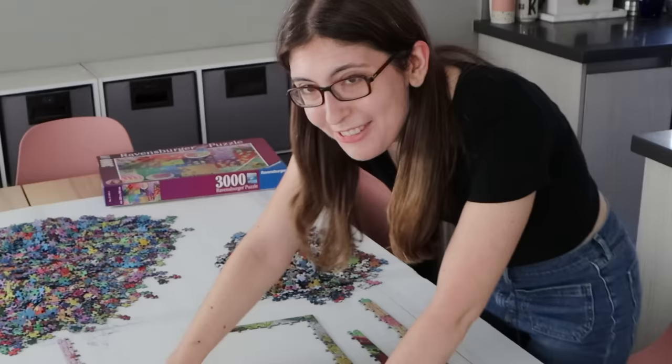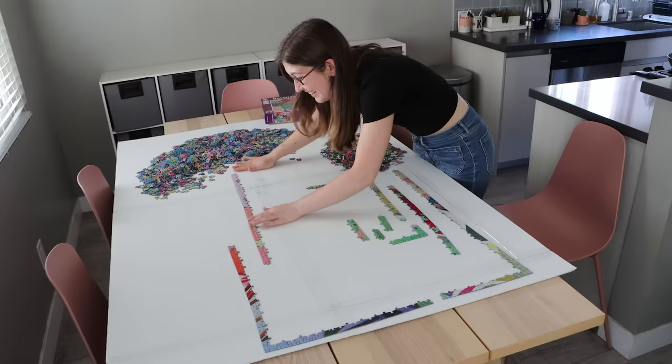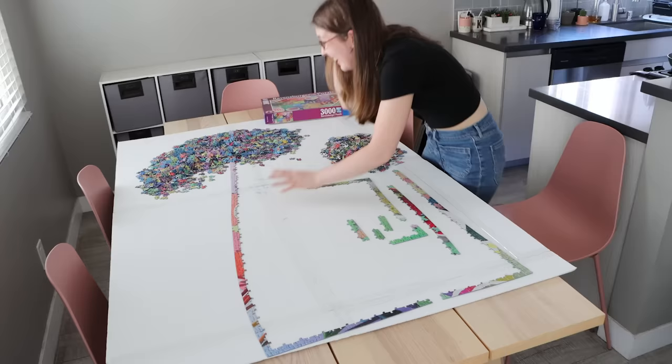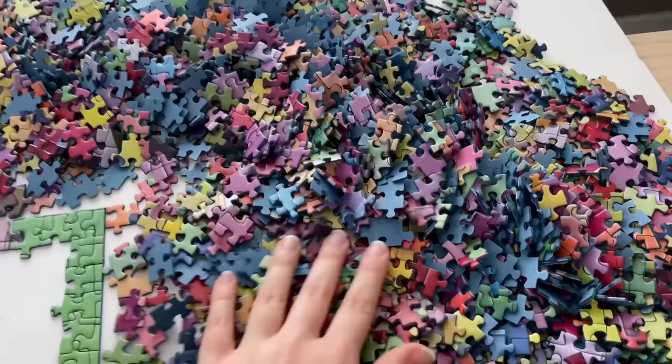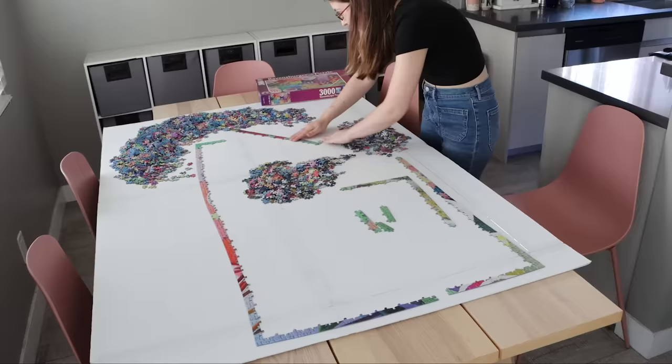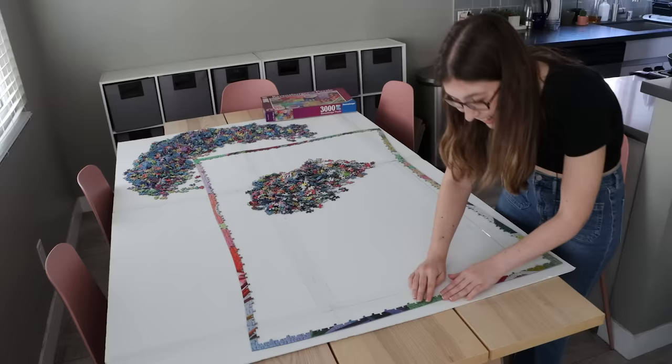Oh my God, this puzzle is gonna be freaking huge. I have to push all of these pieces even further out of the way just to get the entire edge done. Oh my God, this is huge. And it figures, after I spent so long very carefully turning all of these pieces over during the sorting, now all of them are turned back around.